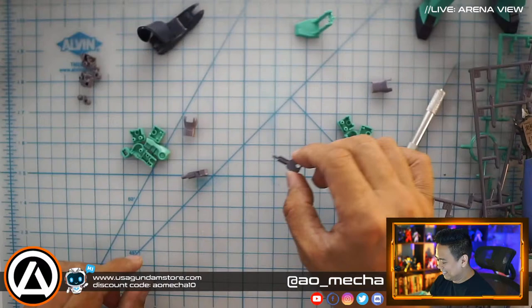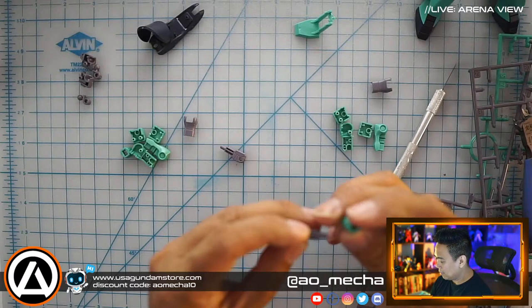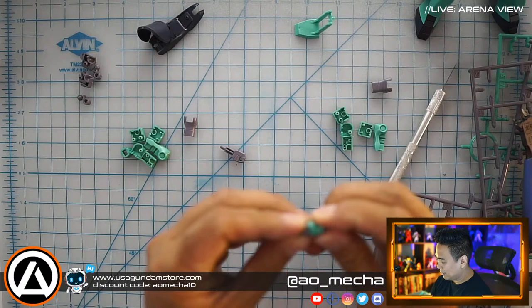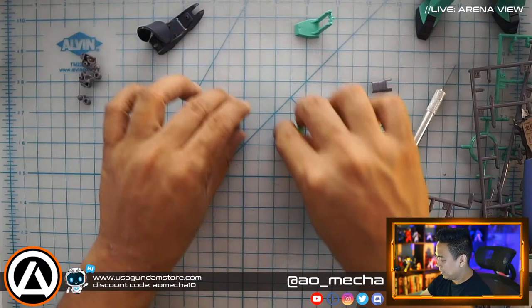All right, so we got the elbow articulation thingy going on here. I think it's this guy for this. Does it fit in the hole? Okay, I think it fits like that. Yeah, sure, it fits like that now. And let's get this guy going. All right, so we got those guys going on there. Let's build some of these lower arms here.